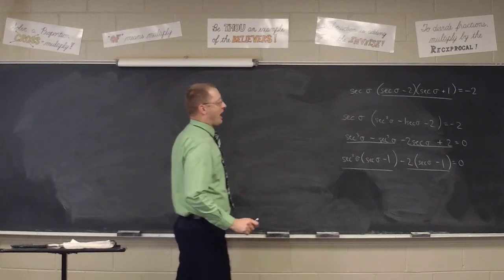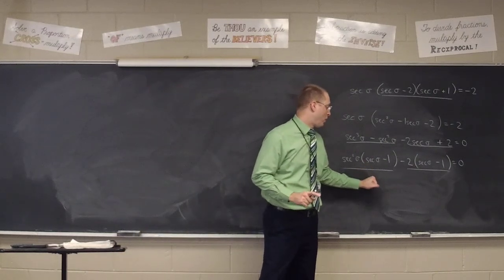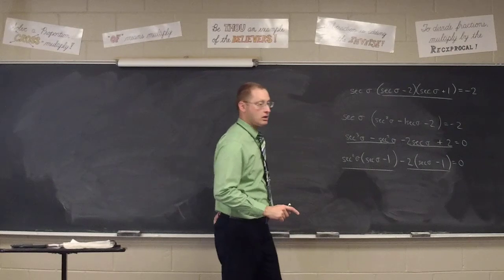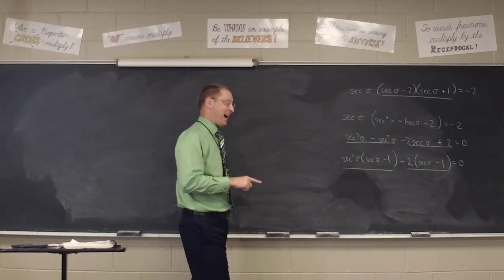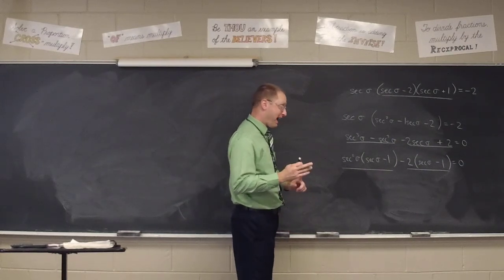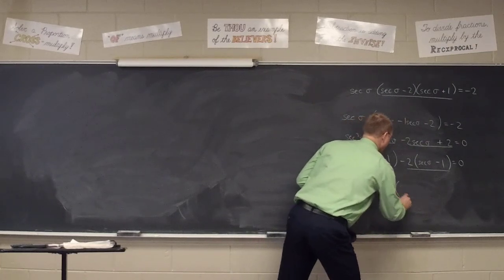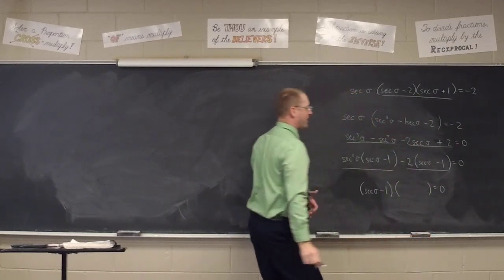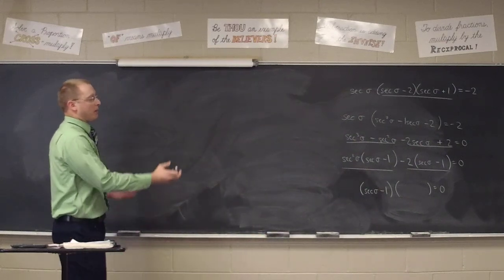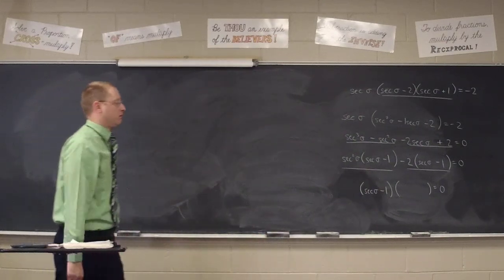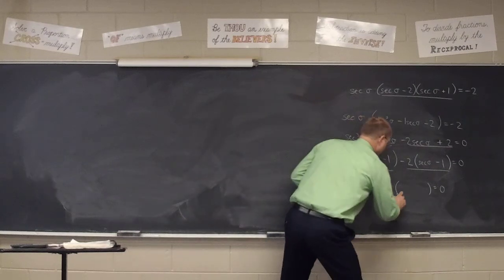You make the first in the middle of 2. And what's common to both terms? Secant sigma minus 1. The binomial common factor, not monomial like we're used to, but a common binomial, secant sigma minus 1. You're doing this with me, just in case you needed that reminder. What am I left with in parentheses when I pull out the secant sigma minus 1? Secant squared sigma minus 2.